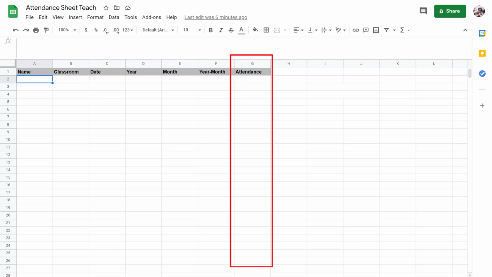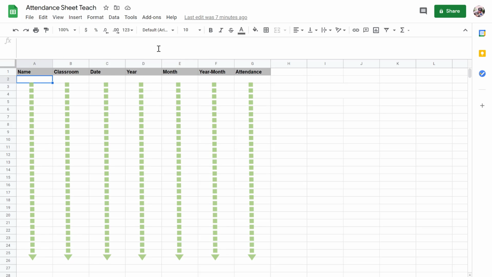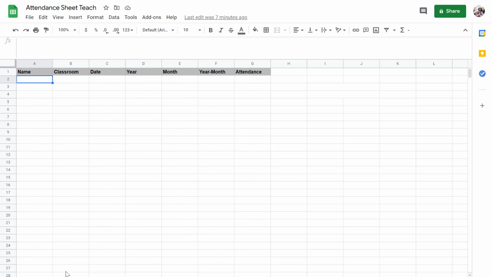G, our attendance data. So whenever you make a complicated formula, there's always a tendency to make errors. So you're going to see me as I write this formula. So we're going to start, and we're going to write one formula, and all the information is going to spill into here. And then whenever we update our attendance data, this sheet will automatically update. Let's begin.